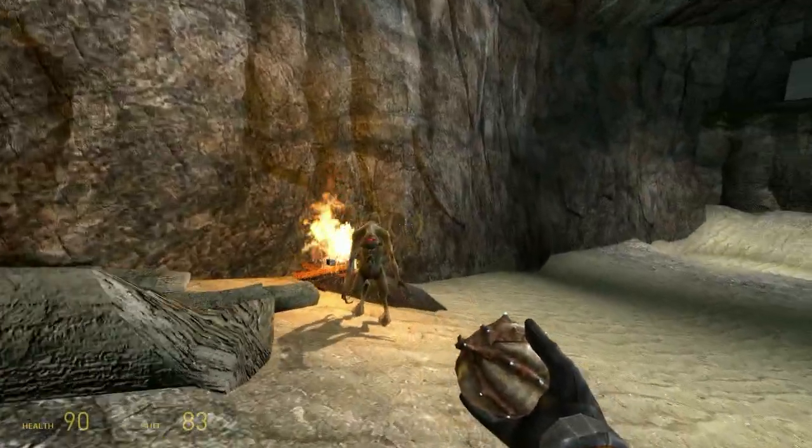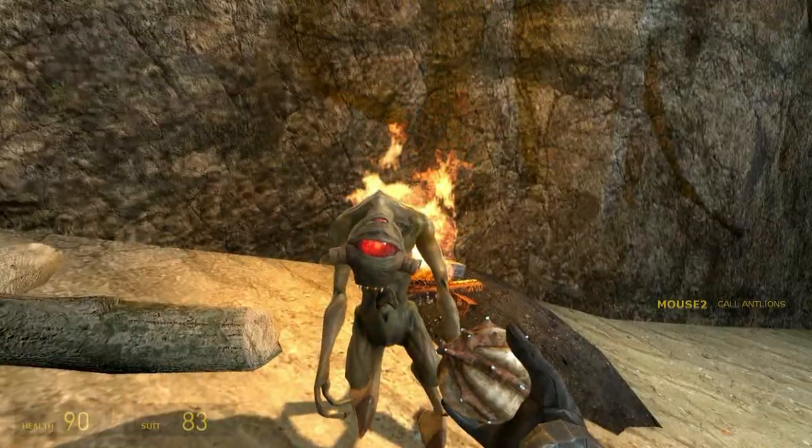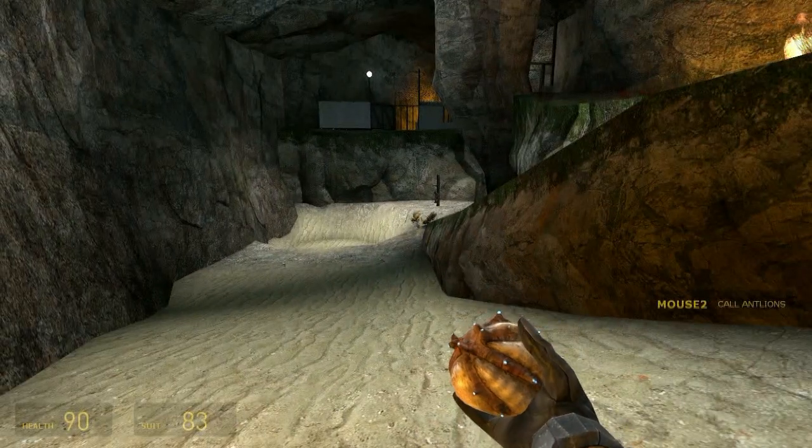Now. Attend well. Apply pressure to your pheropod to signal the antlions in your command to follow you.